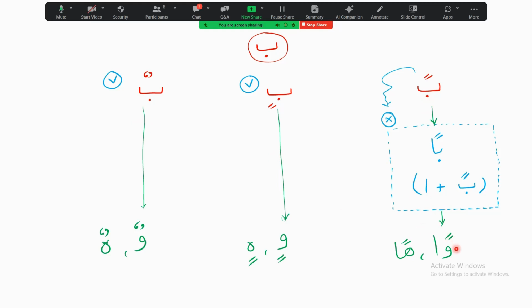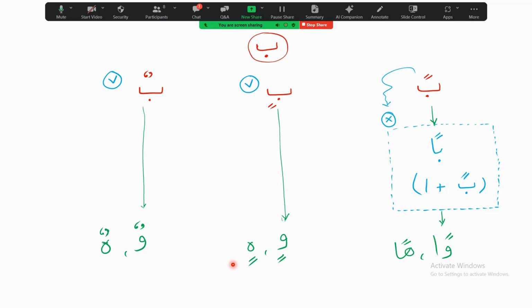So let's see the example. Let's take another letter, which is letter waw. I said that for tanween of fathatain, after that you are going to see an alif as well. So in case of waw, obviously we cannot attach alif with waw letter. Okay, so that is why the alif is written separately after that. But when we write the waw with kasratain, there isn't any alif afterwards. Same is the case with dhammatain, there isn't any alif. Okay, so let's take another letter, which is letter ha. We again attach alif when we are writing the tanween of fathatain on ha. For kasratain and for dhammatain, there isn't going to be any alif attached.